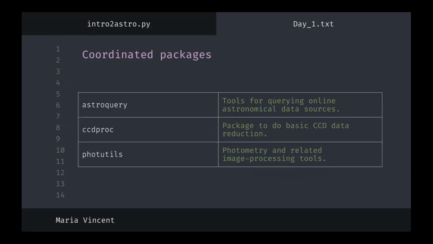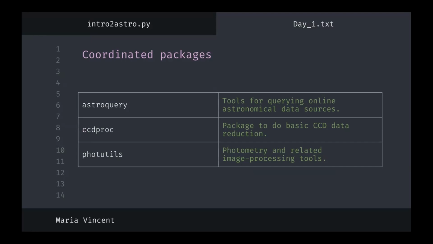We also have something called coordinated and affiliated packages in Astropy. These are a whole other set of packages. They are not under Astropy, but coordinated packages are maintained by the same people who maintain Astropy. The reason I mentioned these here is you would likely not just use Astropy alone. You would require these other packages to help you with various tasks. So, for example, you could use AstroQuery if you're trying to get information on a target directly from SIMBAD or from the archive for a telescope or an instrument. So instead of going to the website, you can just use AstroQuery from Python. CCD-proc is to do CCD data reduction.